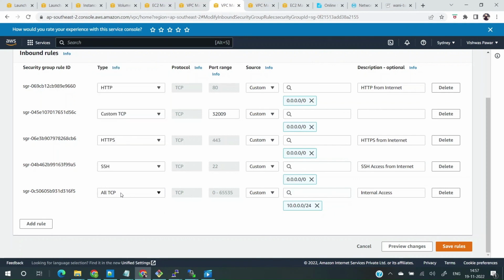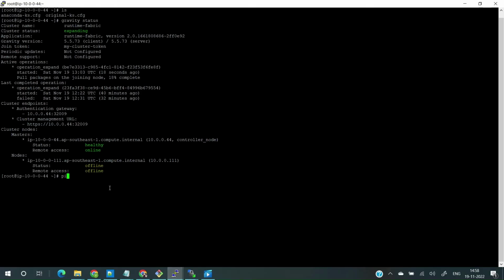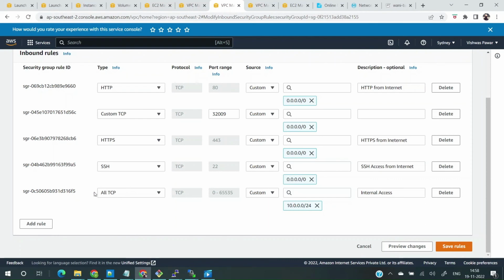Alternatively, you can make it all traffic so that you can also execute the ping command. Now, in this case, if it's all TCP, you won't be able to ping the other server. But if you make it all traffic, then you can also ping. But all TCP also should be fine. But just in case you encounter any other issue, you can do a ping and test the connectivity. For example, let's try out here. So right now ping won't work. See, the ping is not working, but this doesn't mean that the connectivity is not there. The connectivity is there. It's just that the rule that we have configured is for all TCP.